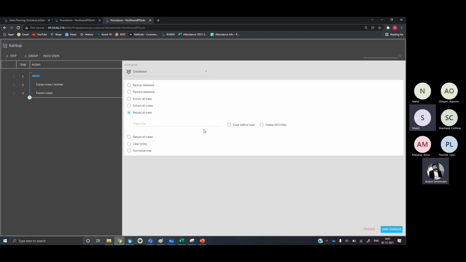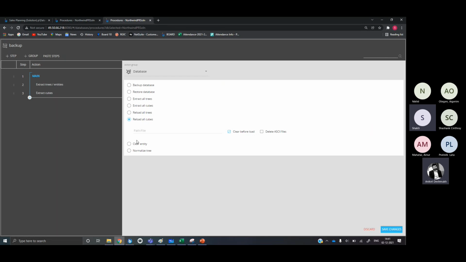Whenever you are doing reload all trees, you need to make sure this is unchecked, because it will impact your screen selections or procedure selections. Whenever you are doing a reload cube, you should always have this checkbox checked, so that your data is cleared and not doubled within your cubes.